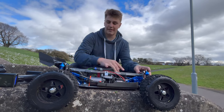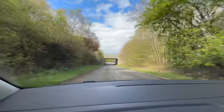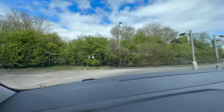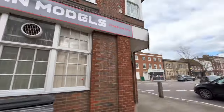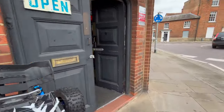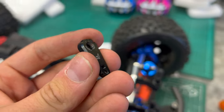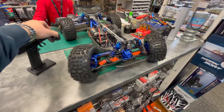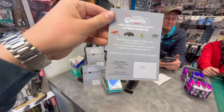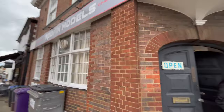We've just stripped the servo horn in this car so it doesn't steer, so let's pop to Red Food Models, get this car fixed up and send it again at an actual skate park. On the way to Red Food Models now. Here we are — let's get this car fixed up. That's the servo horn — let's grab a new one and fit it to the car. All fixed up now — if you want to check out Red Food Models, link down below. It's all fixed up, come check them out if you're local.